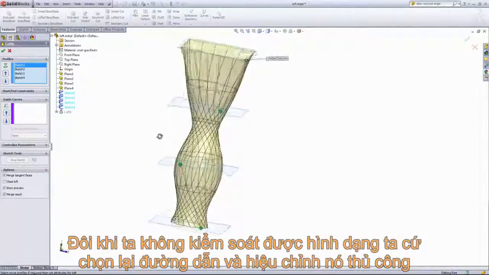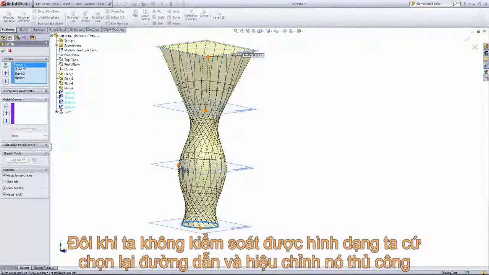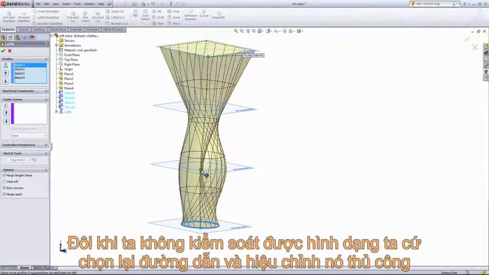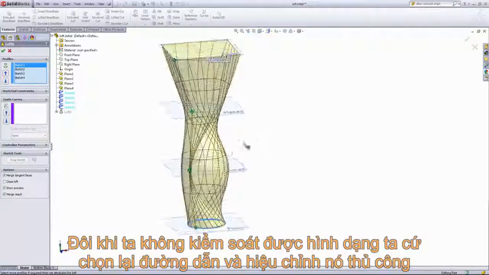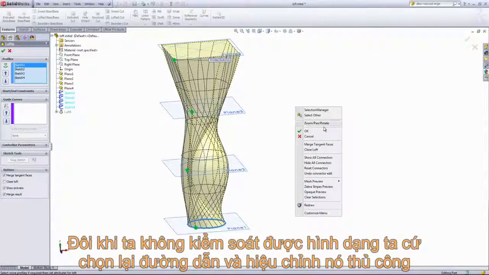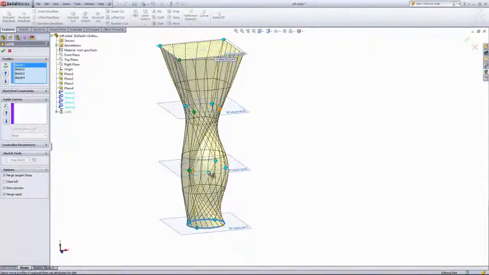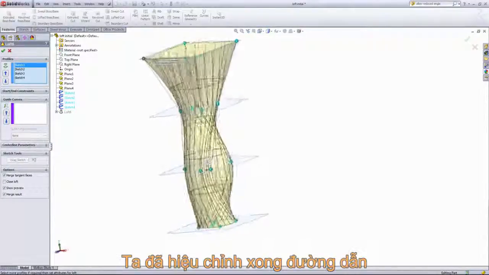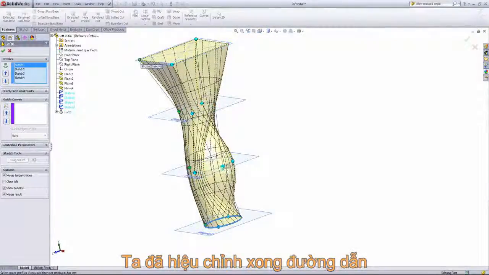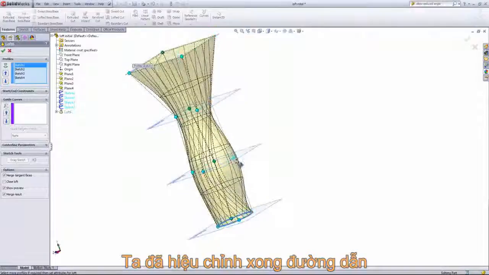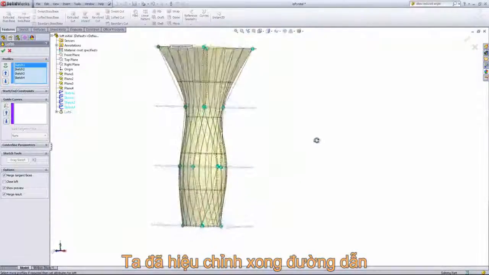In this case, it seems to not quite know how to properly connect these together, so we could either go back in and select these profiles manually, or we can adjust the connectors ourselves. So there's another option. We can right click and say show all connectors, and we can actually drag these out and fix the profile that way.